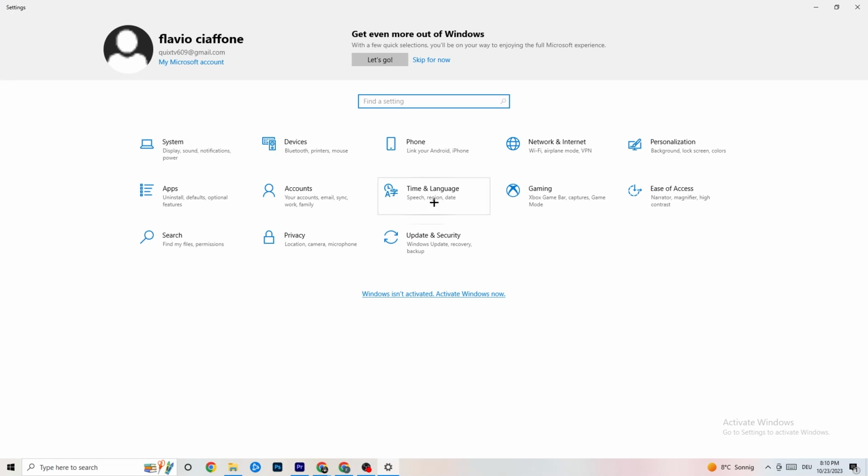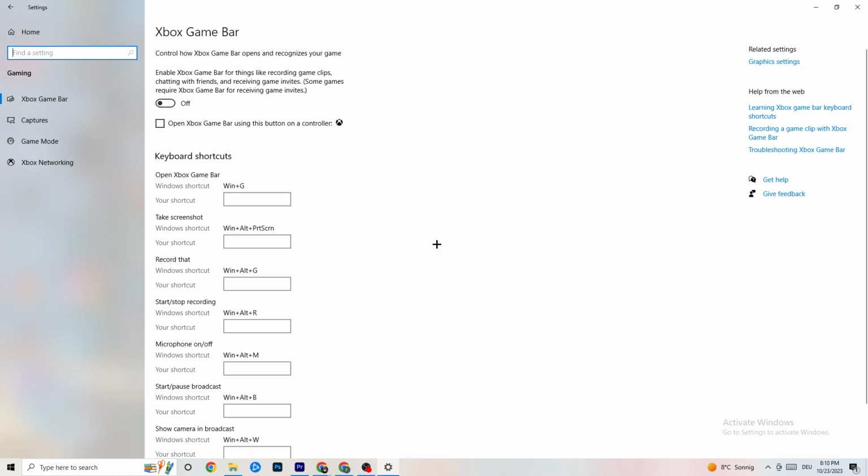So now I want you to click onto gaming. Once you're at the gaming, you're gonna see Xbox game bar, and obviously turn this off. You don't need that, it will just suck performance. You don't need that at all, so just turn it off. And sometimes it could also be useful for people who have another system. So try it out, but generally I would just take this off.